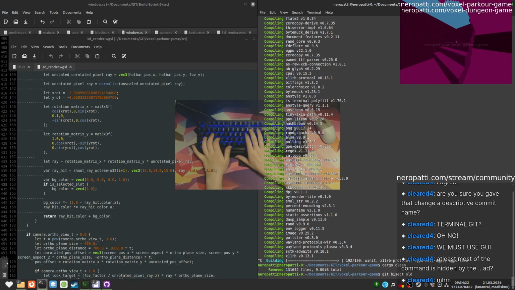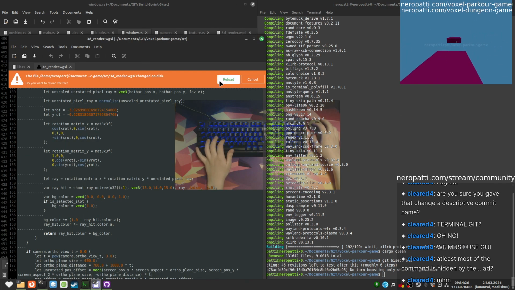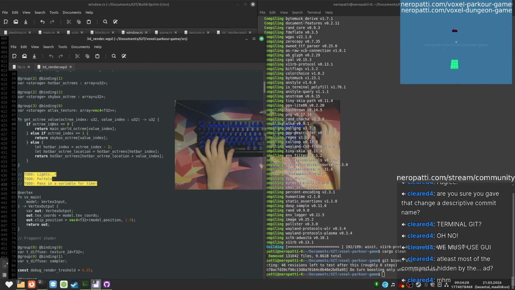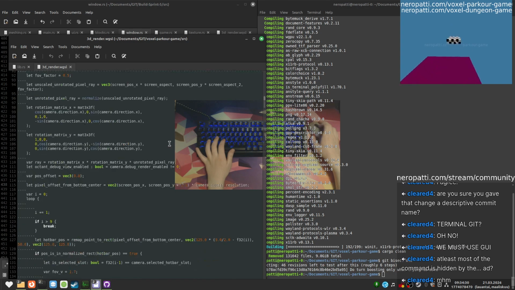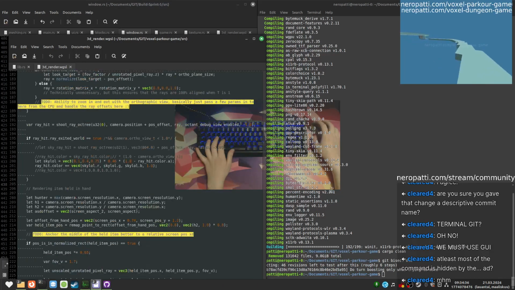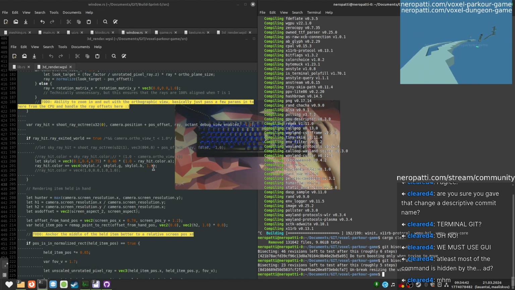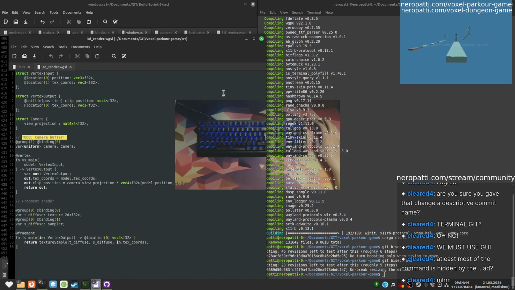This is old. And this seems to be still old. Yeah, this is old. Oh, this seems like... yeah, so that took a while because the cargo vendor commit is probably there. And this is the new one.